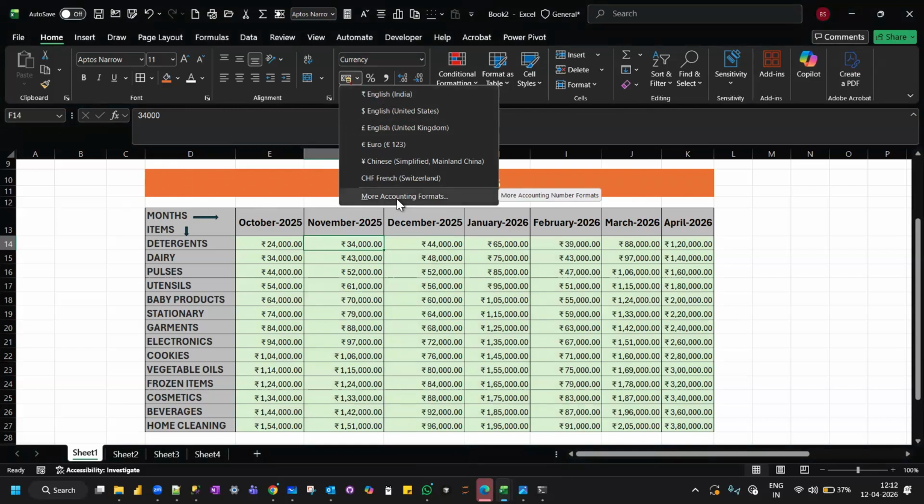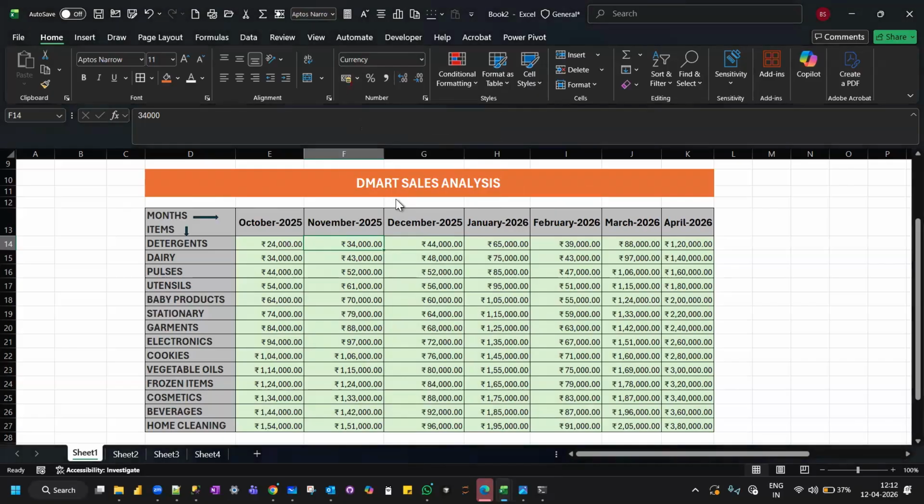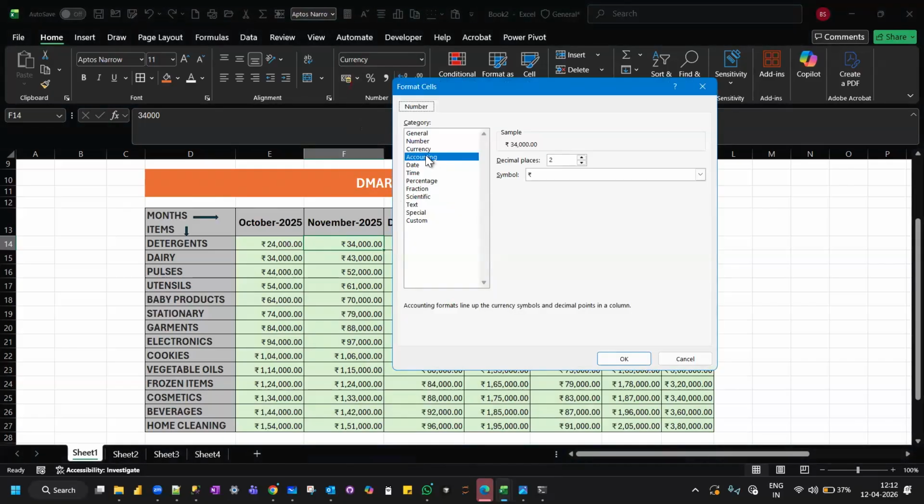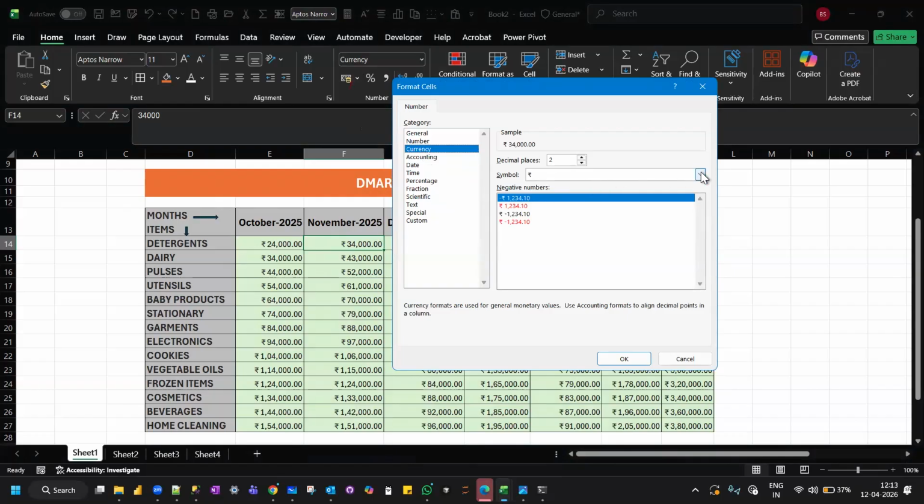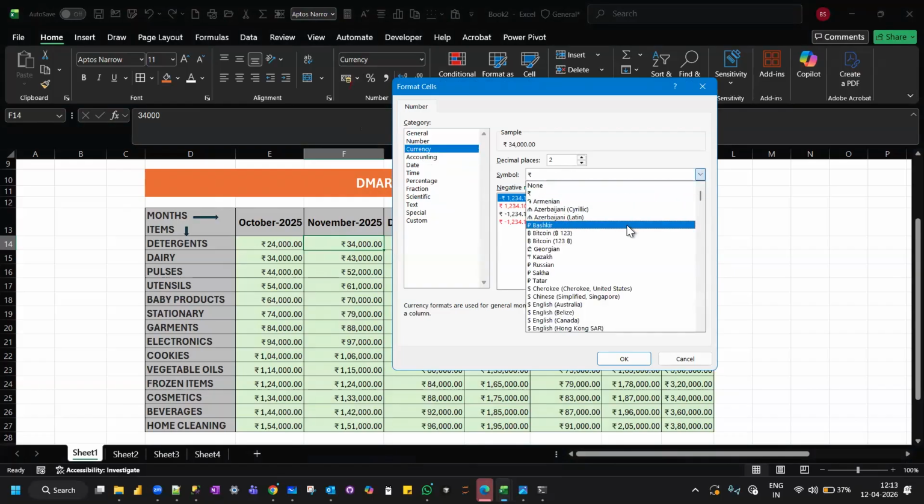More accounting formats, here I got that option. Go to more accounting formats. Here you have to go to currency. Okay, and go here on symbol. On symbol, just try, you should see this rupee symbol.